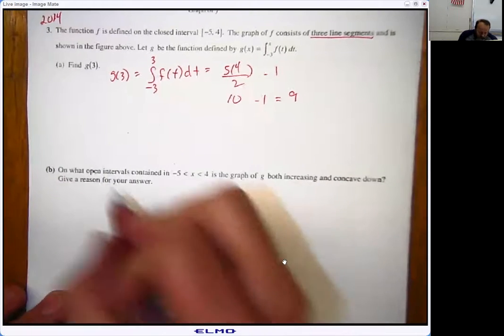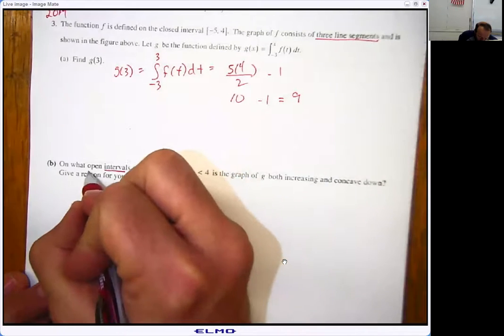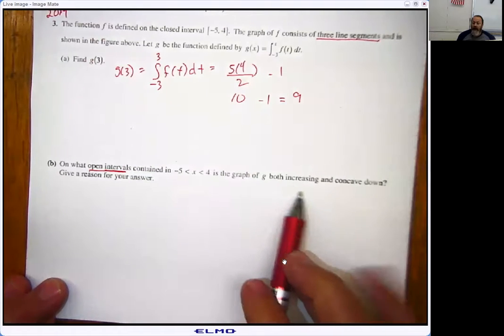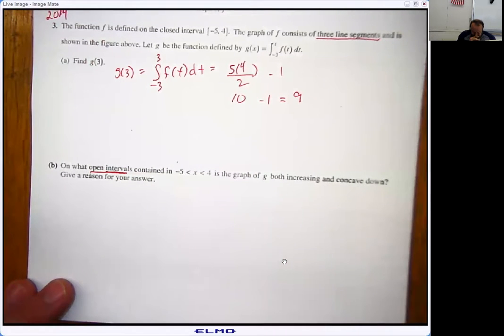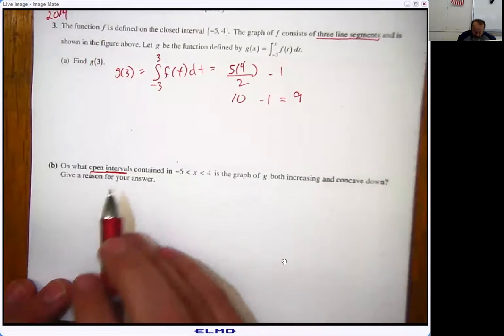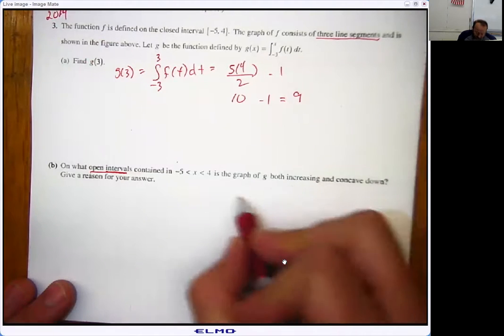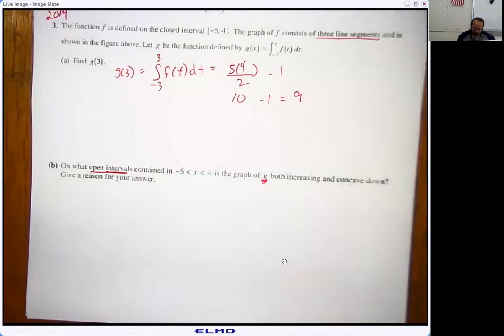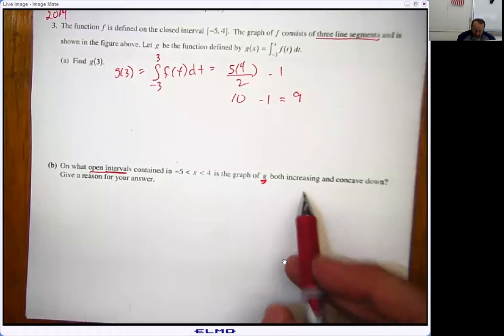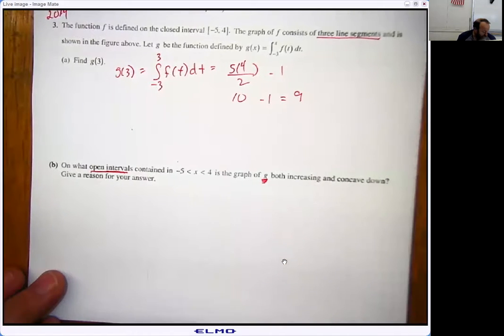Now, one thing that's nice is we've actually talked before about how sometimes open versus closed can be a little bit tricky when you're analyzing curves. But in this particular case, they're letting us off the hook and saying it's an open interval anyway. So they're asking, where is g? And you have to be very careful because they're playing back and forth between describing f and describing g. So remember, g is the area under the curve. So they're asking, when is the area under the curve increasing and concave down? So we're going to have to break that down.